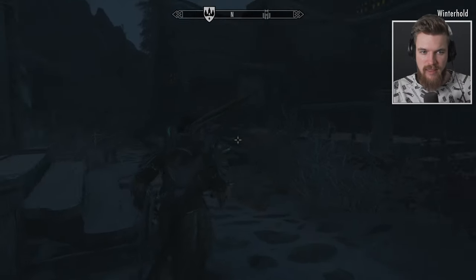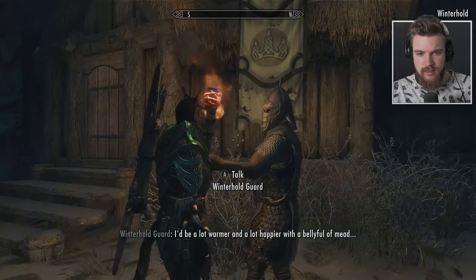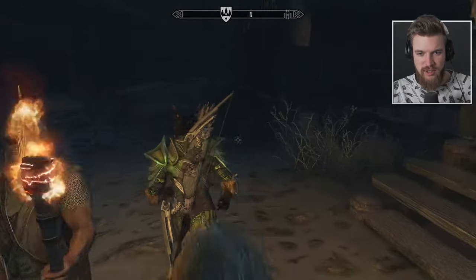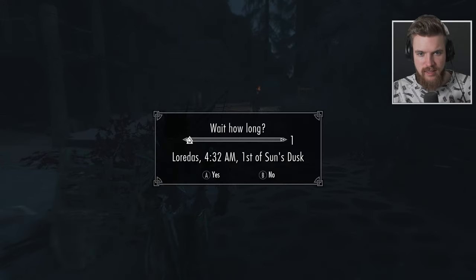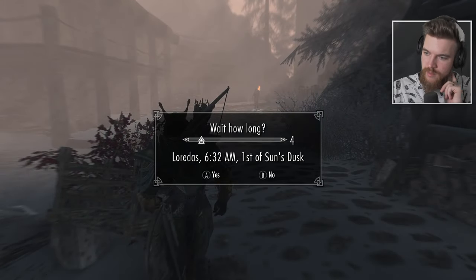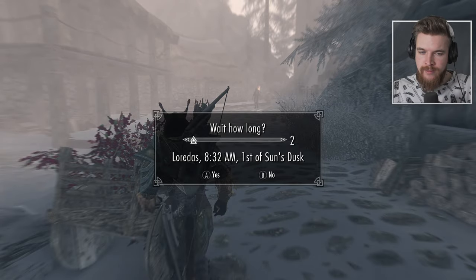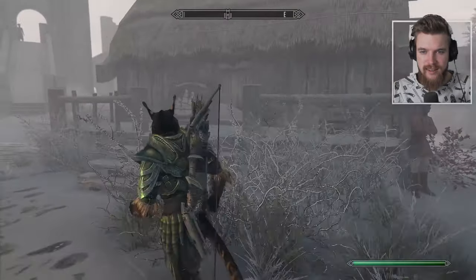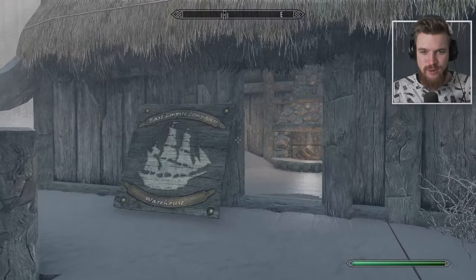We also need to go to Solstheim, to Raven Rock, to set up a camp there. I'd be a lot warmer and a lot happier with a belly full of mead. I need to hold the torch so close to my Khajiit fur. Let's wait until daytime. What? Oh, is this it? What a ramshackle hovel this is.